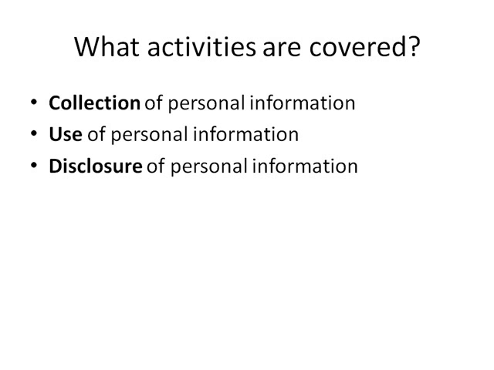As I mentioned before, the 3 activities that are covered are collection of information, use of information, and disclosure of information. And a lot of the principles that apply are the same for all 3 types of activities, but there are some differences, and I'm going to go over those in the course of this discussion.